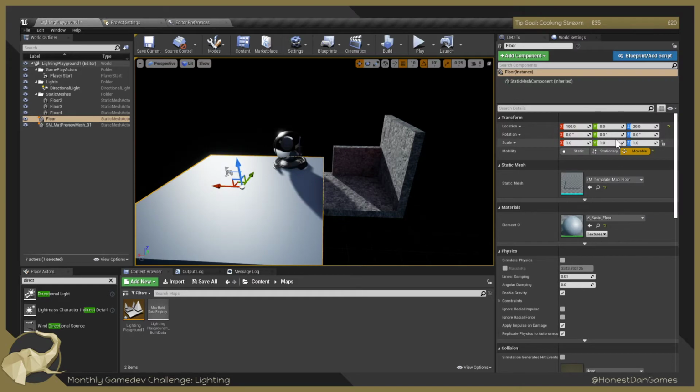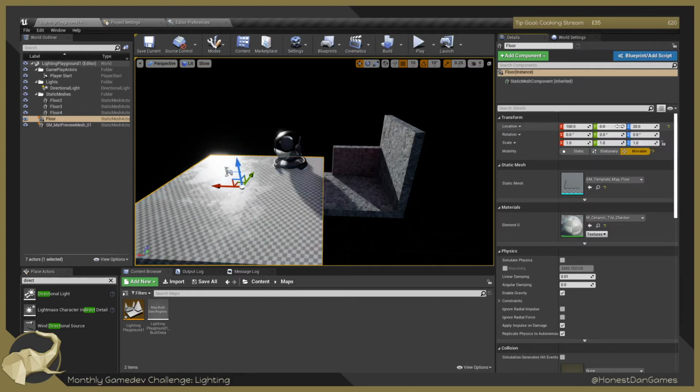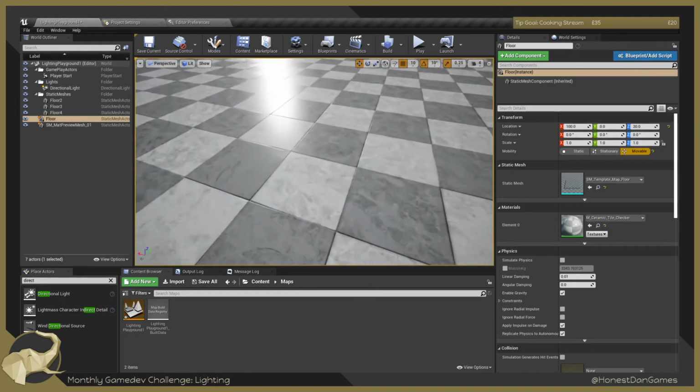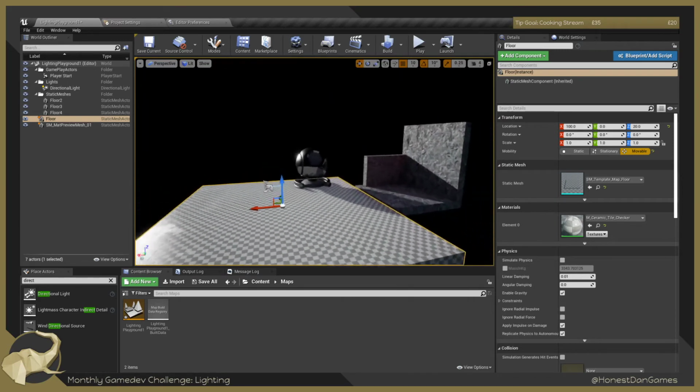Ceramic tile. Was the ceramic there? Yeah, that's a little bit shiny. That's fine. We can go with that.